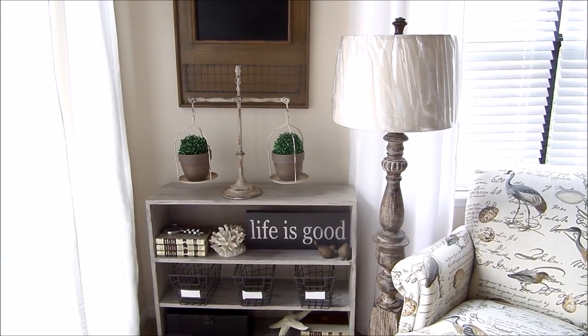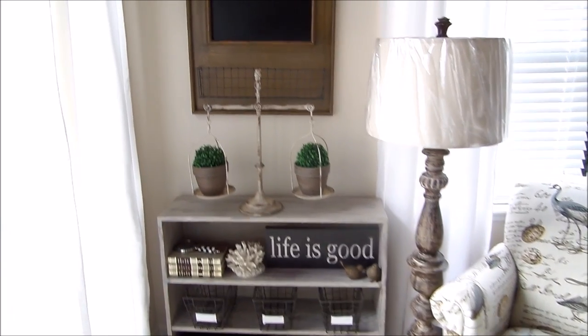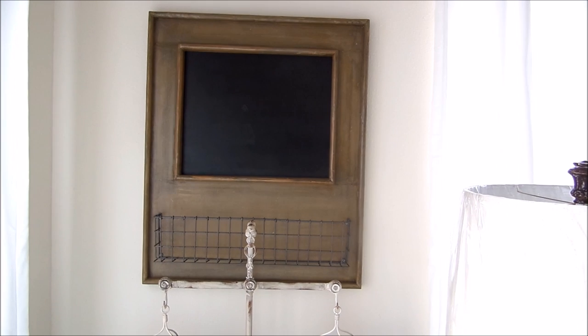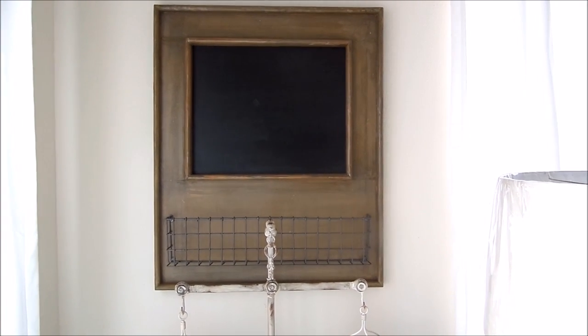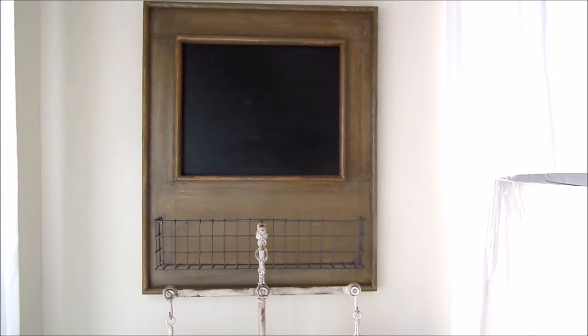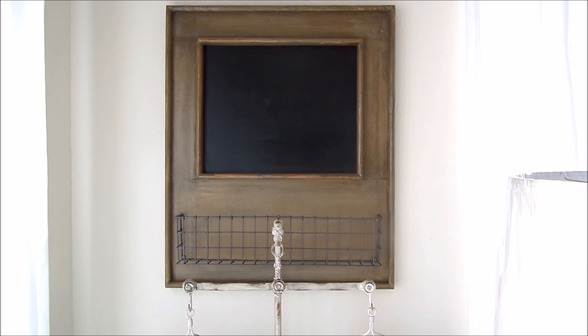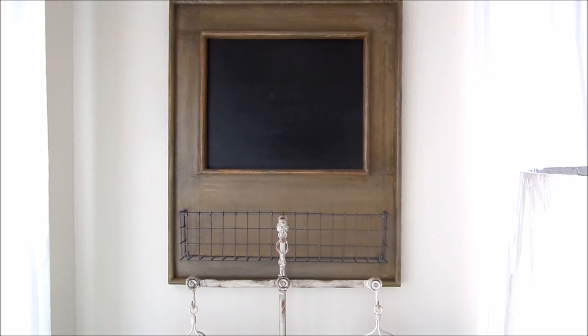The second thing is you want to try to personalize it to make it cozy for you. What I've done here is I found this chalkboard sign from Home Goods. I thought it was nice that you could write little notes, write your next book that maybe you want to read or you heard about, or maybe your friend told you about a good book to read. You could write it here and it'll remind you to get the book later. So I thought this was perfect.